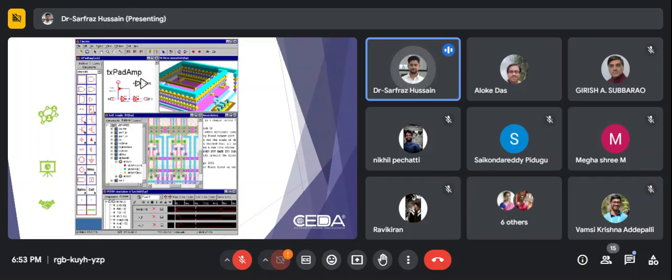So that 3D view also we can get in Electric, which is not possible in the other layout tools. If you go for the other layout tools, you will not be able to see these things. But for the Electric VLSI tool, you can actually observe. Otherwise, you have to go for some CAD tools and all. Then again, integrating with those things is a bit challenging.